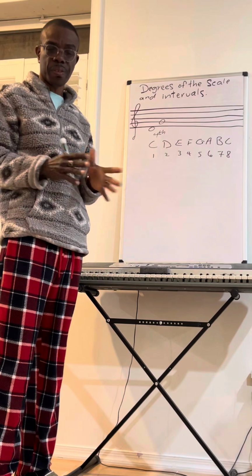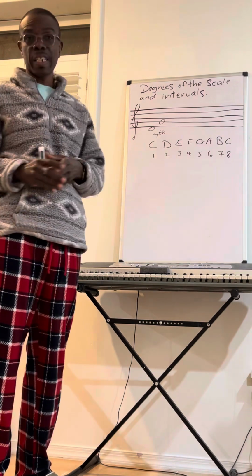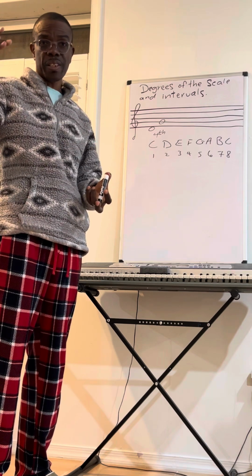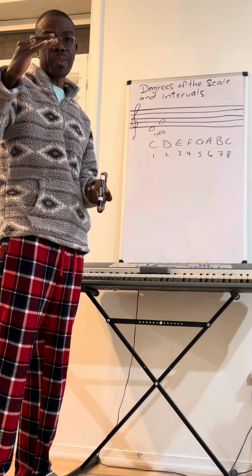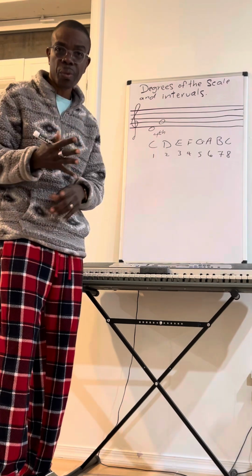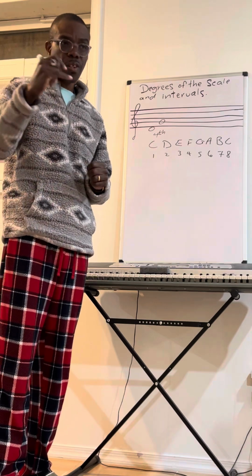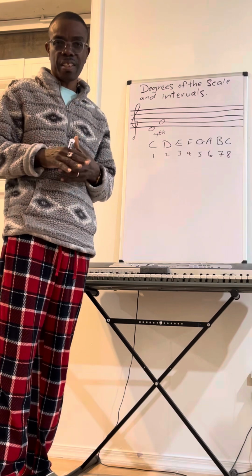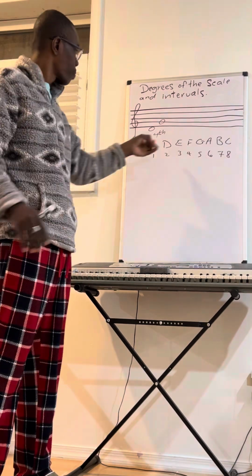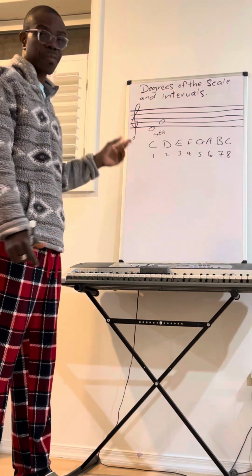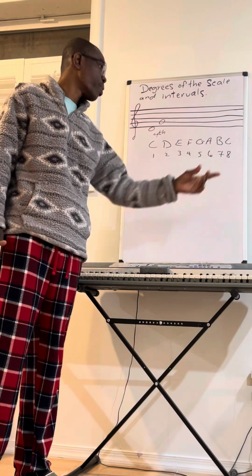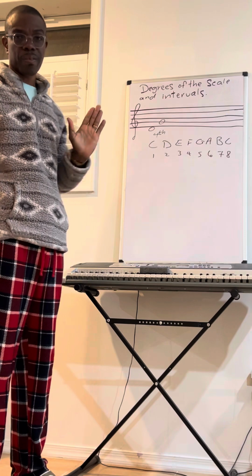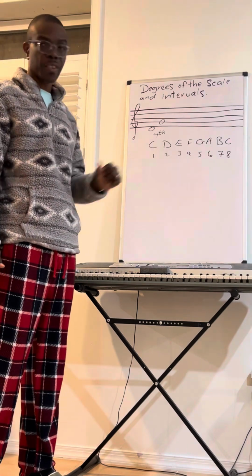Okay, that's intervals. Degrees of the scale, we're talking about where the note falls in the scale. Where in the scale the note falls. Is it the fifth note, or the eighth note, or the seventh note, or the first note? That's degrees of the scale. For example, I have the letters of C major scale on the board written out, and you can see each degree of the scale. This is the third degree.